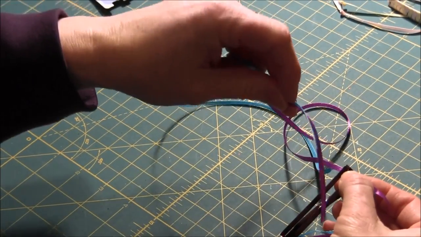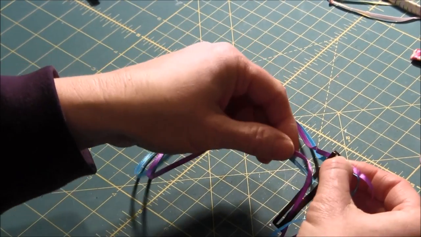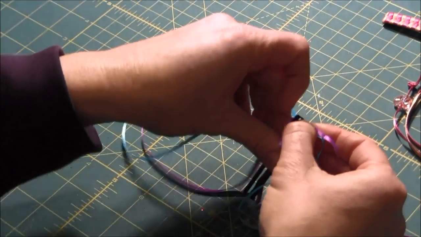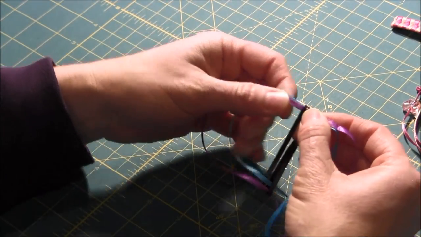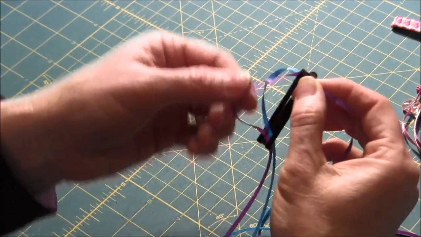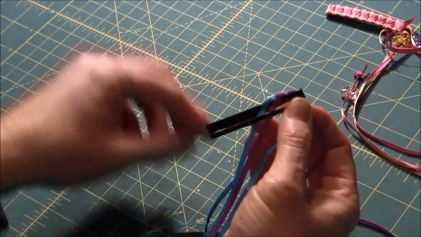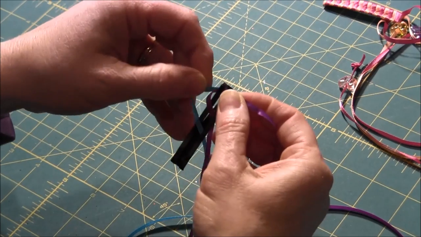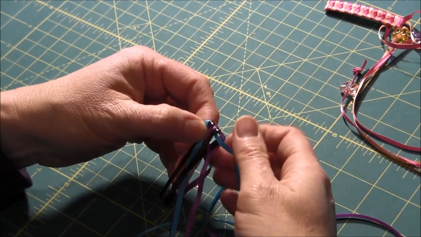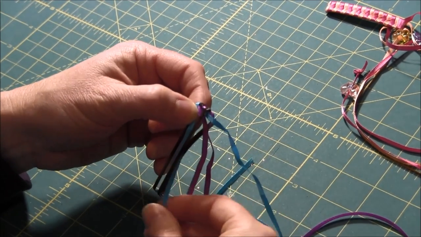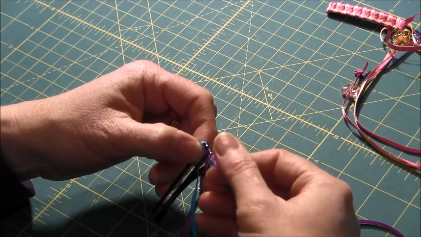We're going to start braiding and I will put it through. I'm holding up here to make sure it stays in place. Now one is on top of the other, so you want to make sure you get it the right way. Right now the bottom one for me is the purple and then the blue is on top. You don't want it to be twisted.